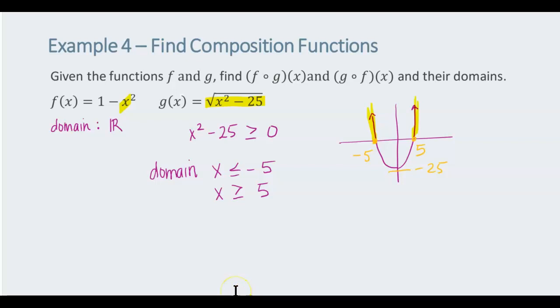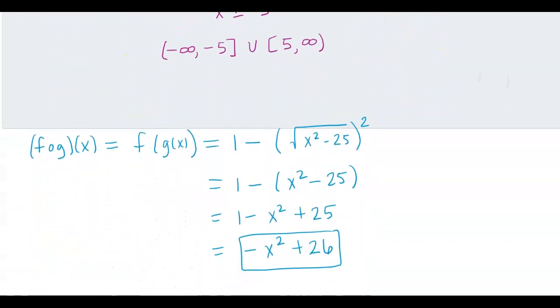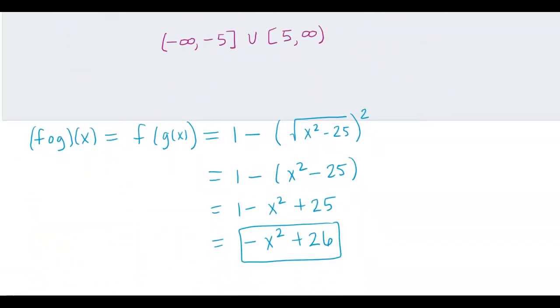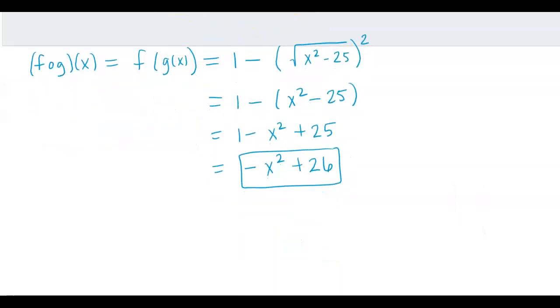If we write this in interval notation, this would be written as negative infinity to negative 5, including the endpoint because we can have it equal 0, and then combined with positive 5 to positive infinity. Now, when we go back to our final answer, because there were no restrictions here, we're just going to adopt the domain that we found here for the final domain of the overall composition function.